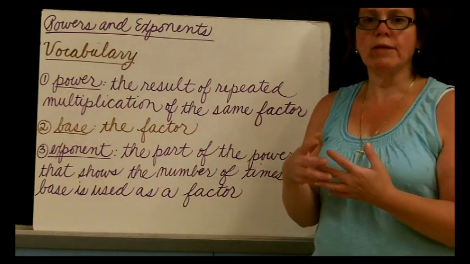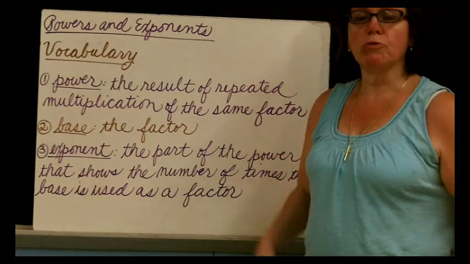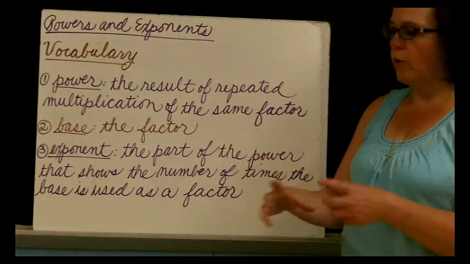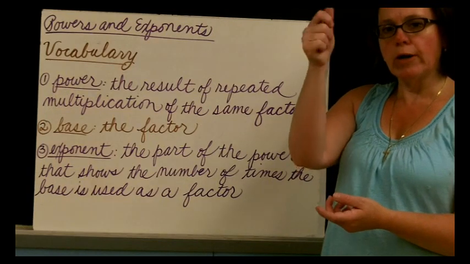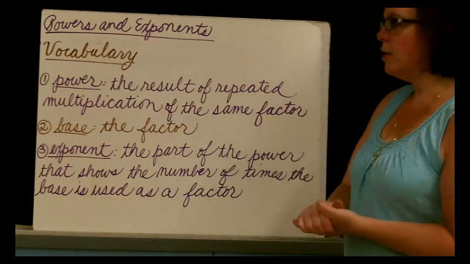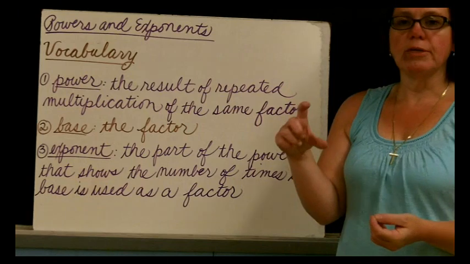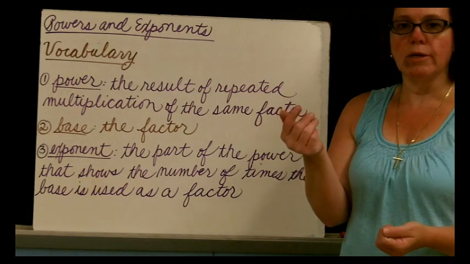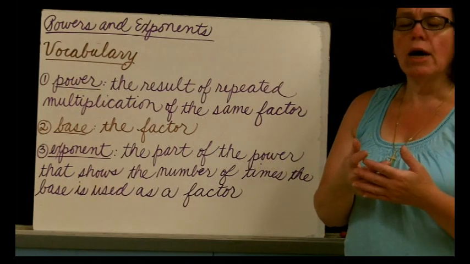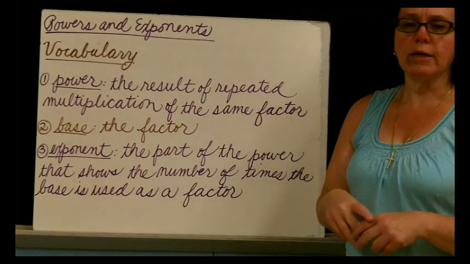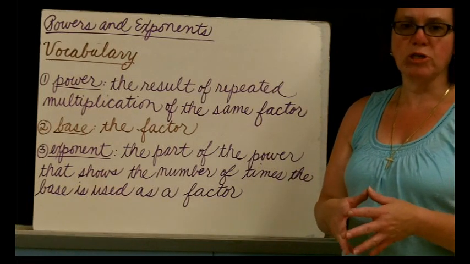And I know that you have at least seen powers before in your work, where you had a larger number and a little number hanging in the area where an apostrophe would hang in a word. That bigger number is the base, and the exponent is the small number. And when you see a power, what you're really looking at is a multiplication expression.